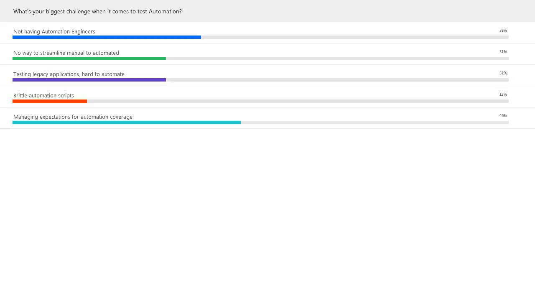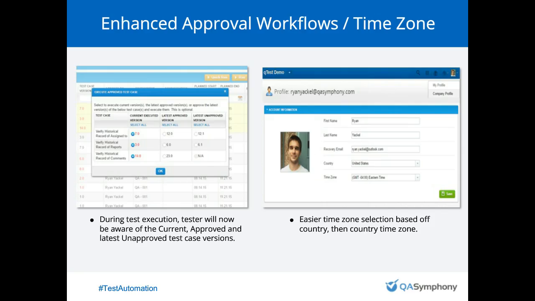So let's get into talking about some of the features, first with qTest Manager, and I really highlight the first one, which is just an enhanced workflow for the approvals. Previously, when you were able to set up a test execution, if you ran a version that was not the most approved version, it would notify the tester: hey, just to let you know, there's a new approved version of that test case that you're about ready to execute. Do you want to upgrade that test case during test execution, or keep using the old version?